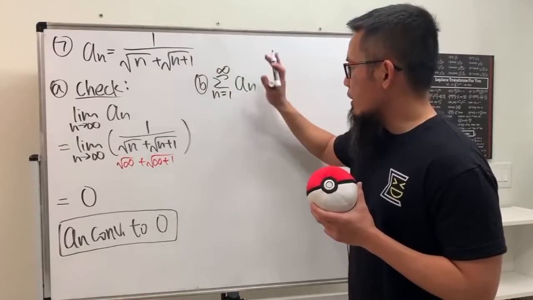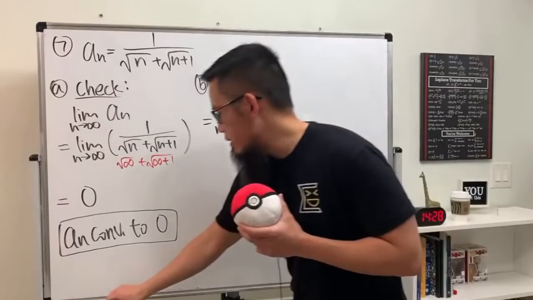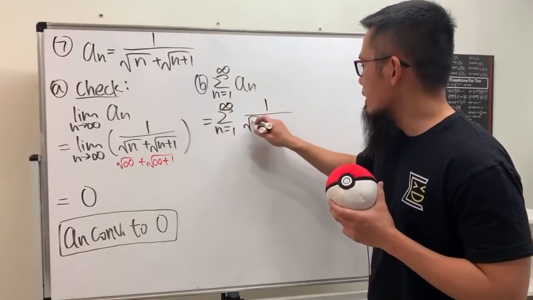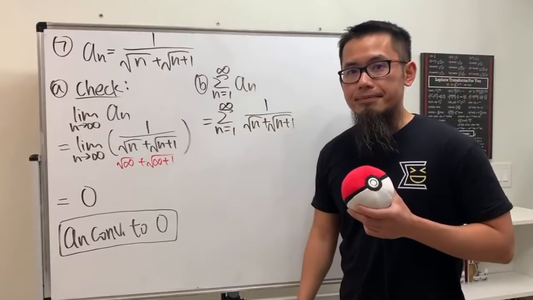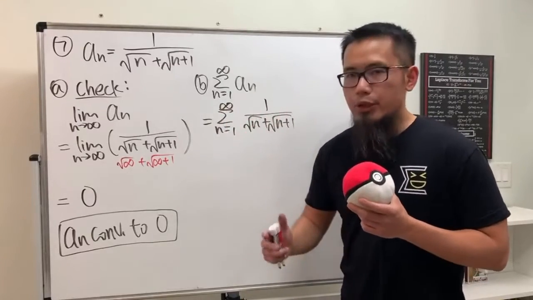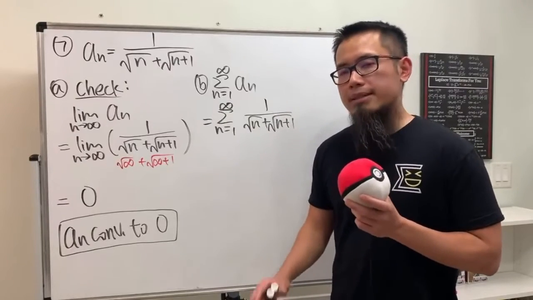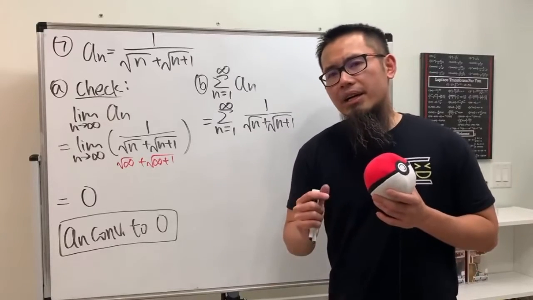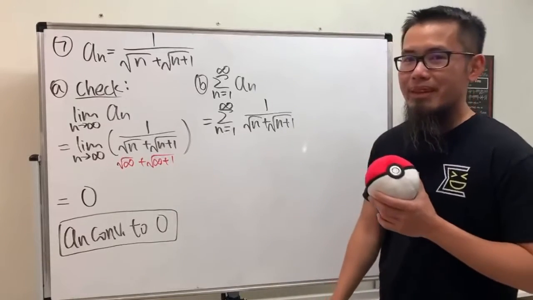Anyway though, to check this, we are just checking the series as n goes from 1 to infinity of 1 over square root of n plus square root of n plus 1. Right? Now, imagine you see this later on. Yes, you can use what we call the comparison test to finish this. That's totally okay. But again, this is the introduction video, so we're not there yet. That gives us 0, so we have to do more work for this.